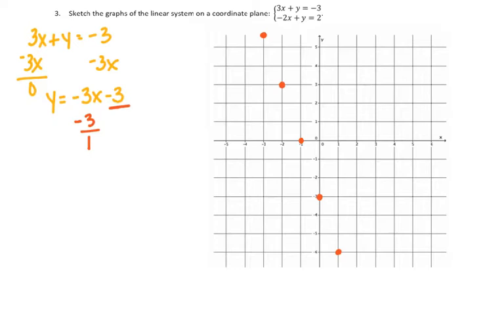Sorry, guys. All right, so now I'm going to connect these points so that I have a nice line representing my equation. So there's my nice line representing my equation. And now I need to transform that other equation into slope-intercept form because I want to know where these two equations are going to cross.